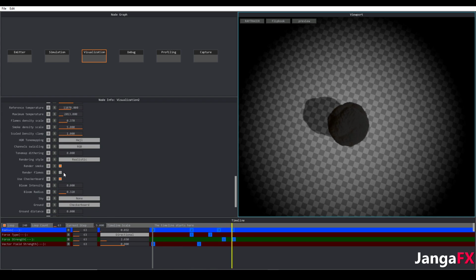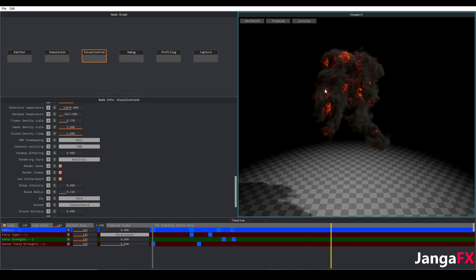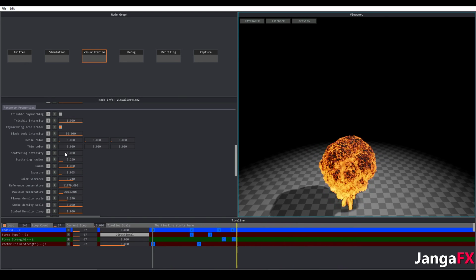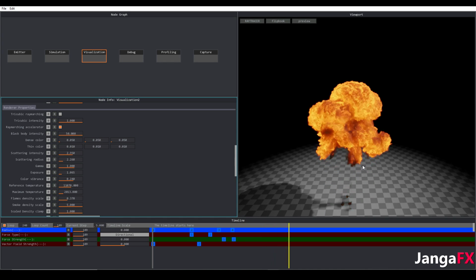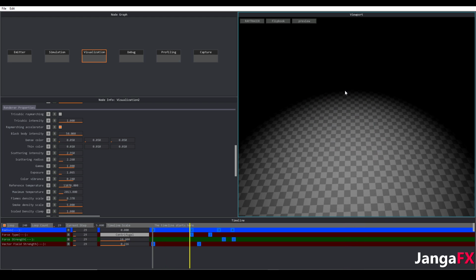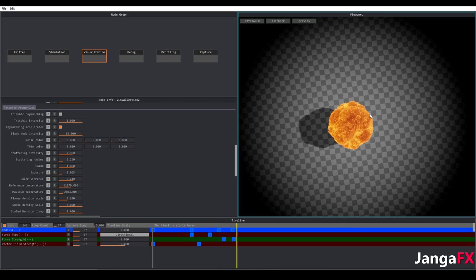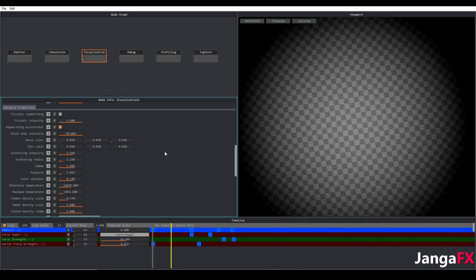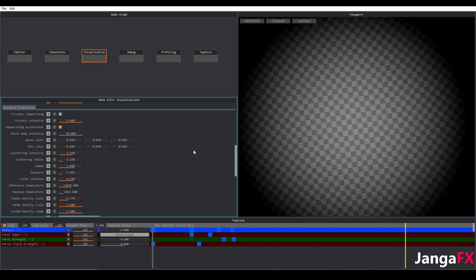And we can come back and bring our flames back, and you can see that it's quite interesting without the scattering. Once we add the scattering back in, we can go here, pause it, and increase the scattering amount to get some nice illumination within the smoke. Hopefully that answers your question of how do you make the smoke darker. You want to use these dense color and thin color options and just lower that. And we'll have color pickers in the future to make this a whole lot easier.